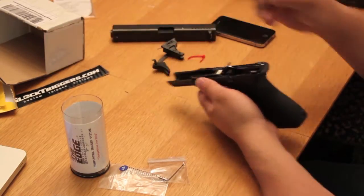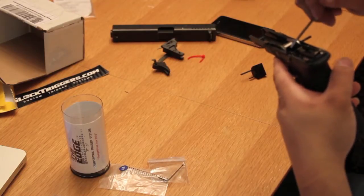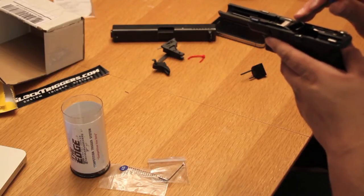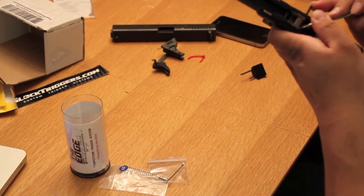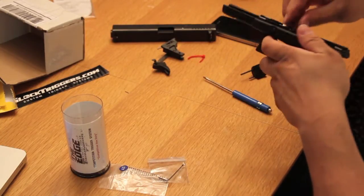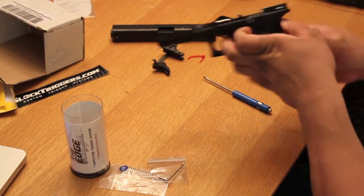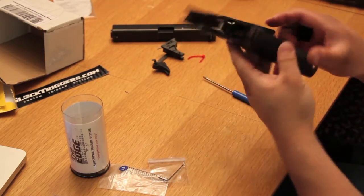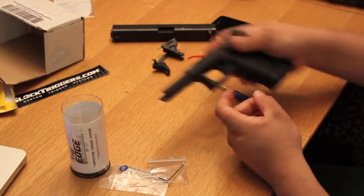You do have to compress this spring down before you put the last pin in. I'm not sure if you can see that. So I usually just use a flathead and drop it down. And then roll my pin forward. And it won't go if that spring ain't compressed. So it looks like I should go just a little bit more. So everything else looks good. Start working on my receiver.